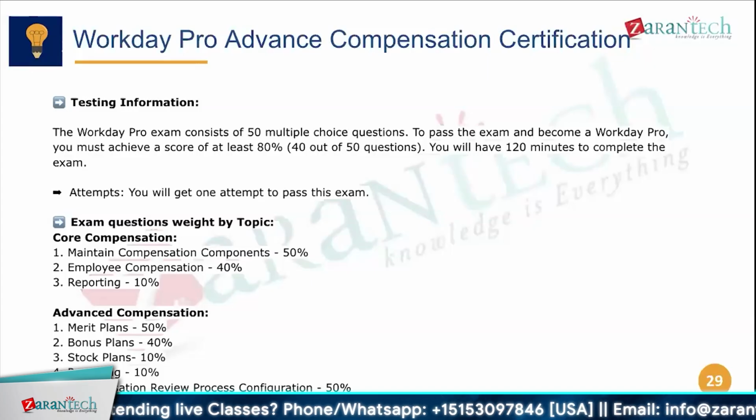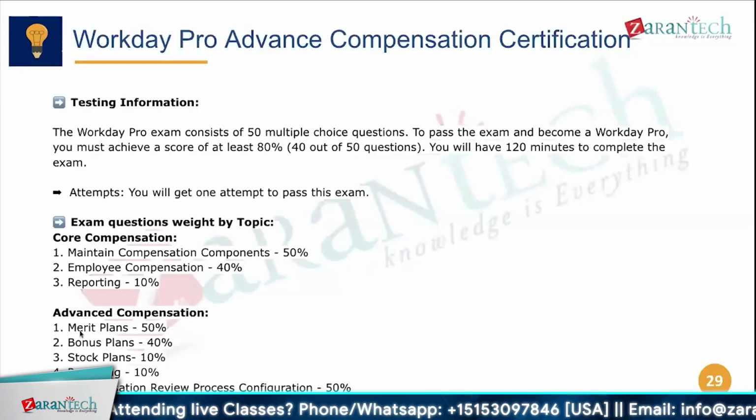Yeah, so this deck also has a quick view of the kind of topics and the overlapping topics that might be part of the certification if you're going to attempt it. You can see that a little bit of core compensation is involved. So I would definitely recommend going through those materials if you are going for the certification.